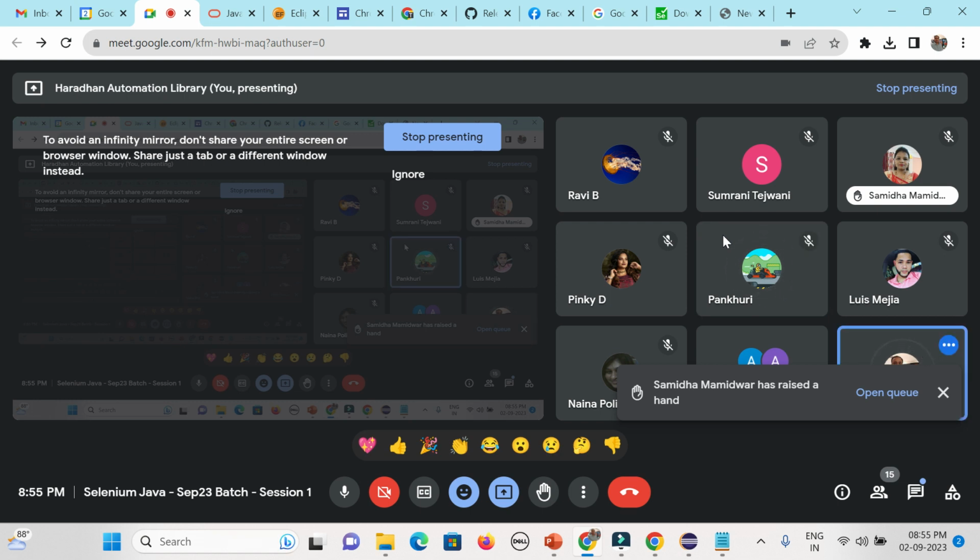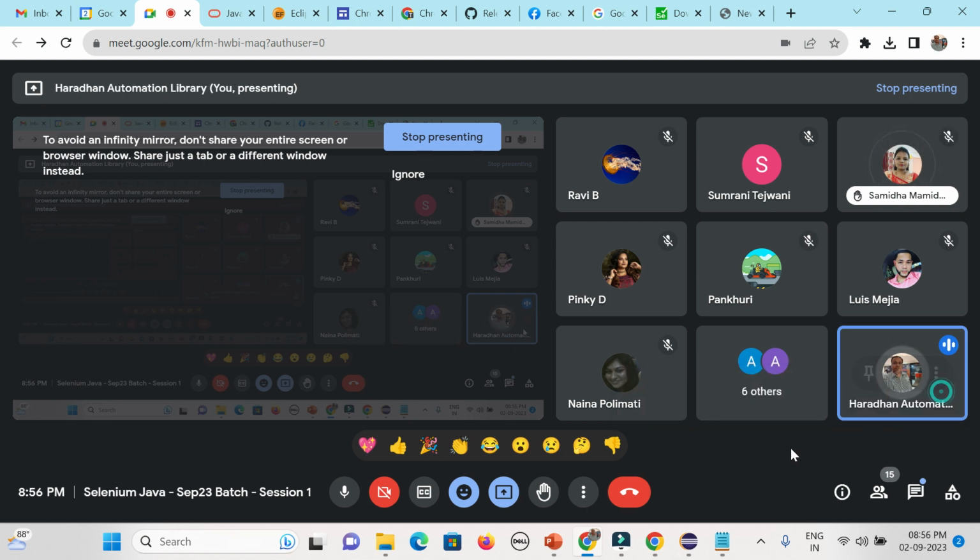Yeah, Samida. Everything will be covered, no worry. Dynamic components and static components will be covered, and how to create the XPath. That is the reason it will take more than 1 hour only for XPath and CSS. It is a huge area.